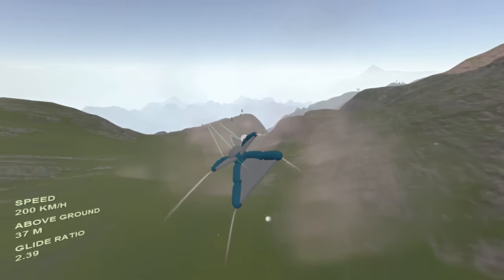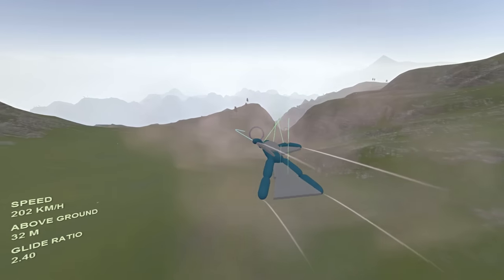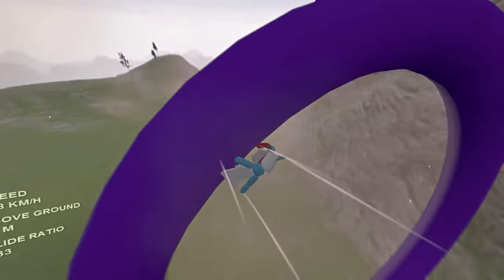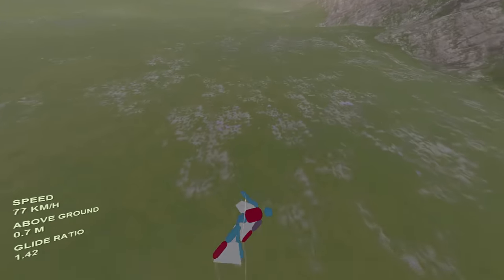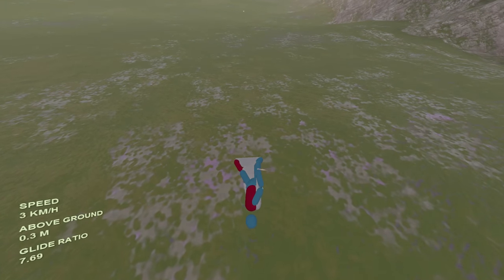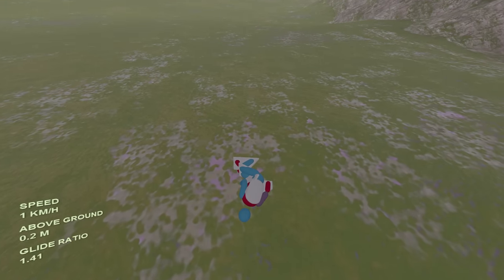There we go. In fact, the first person I believe to have tried to fly with a wingsuit was an inventor. Oh, ow! The rings are solid. I thought they were just some sort of things.